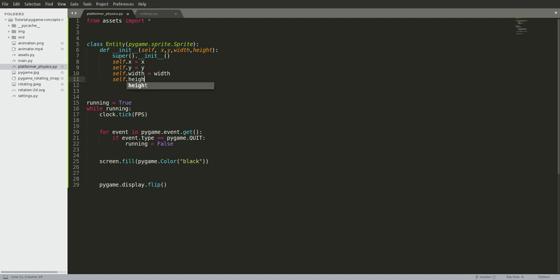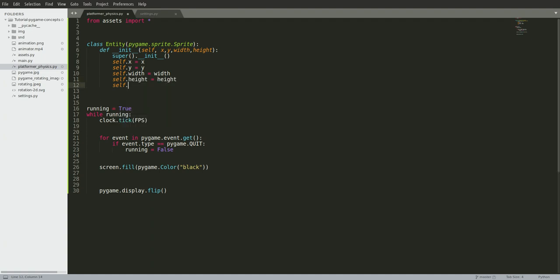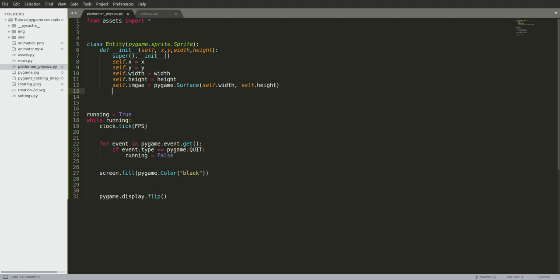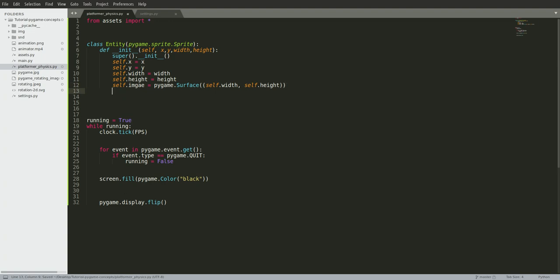And set that height equal height. And now set that image equal pygame.Surface, and pass the self.width and self.height. And we should use them in another tuple. Okay, I guess we can also use a list for that.